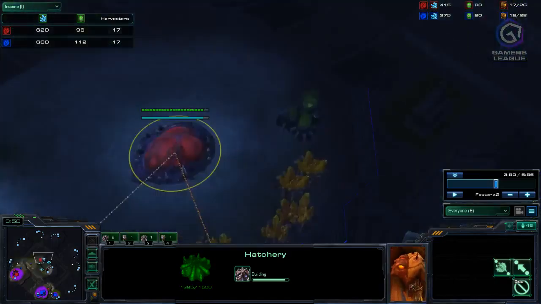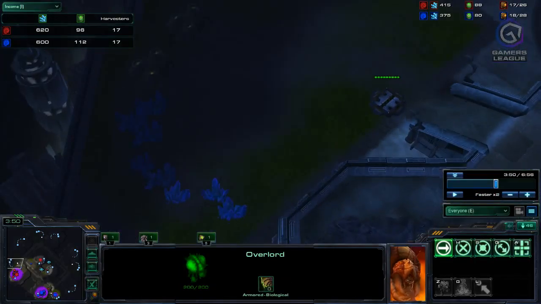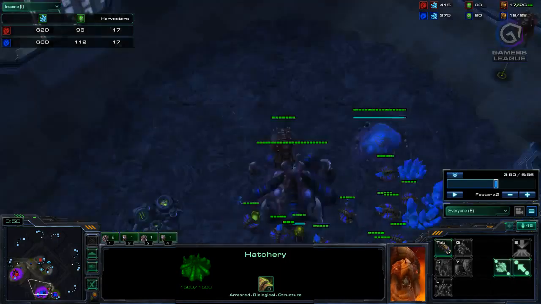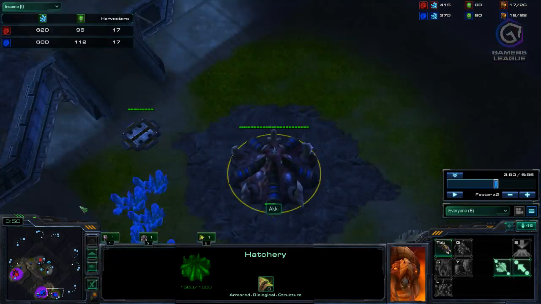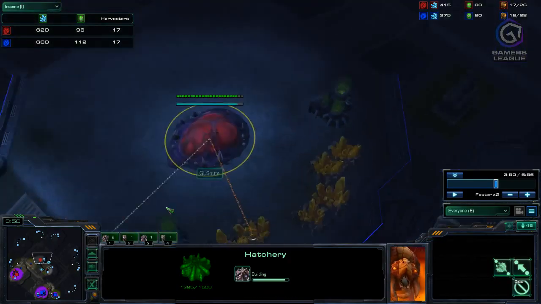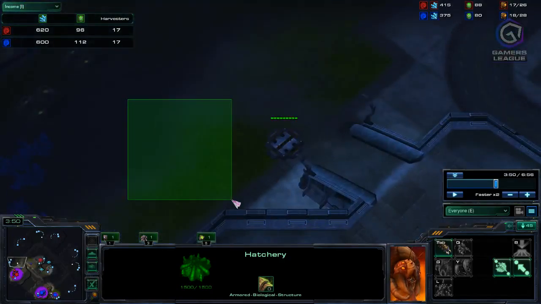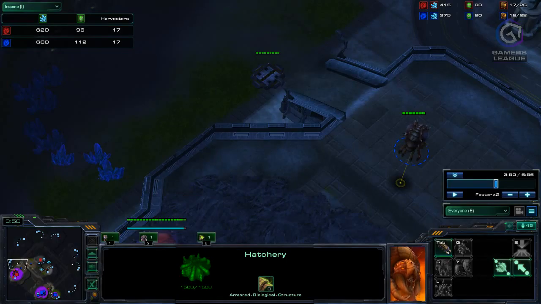So I think maybe the best way to counter this move is to send your overlord directly into the natural, like past here. And if you see no expansion here, then you probably should be going for some sort of all-in. I don't think a one base all-in would be enough, because your opponent is going to have way more Zerglings. And it kind of sucks to cancel the natural expansion and take the gold yourself. So if you move your overlord here and you see there's no expo, then you've sort of already lost the game. It's sort of like a shit moment.